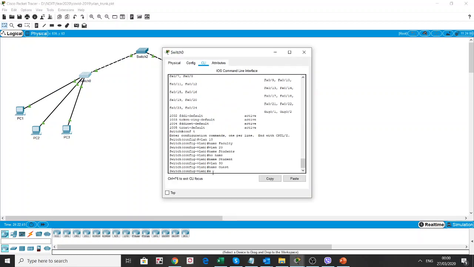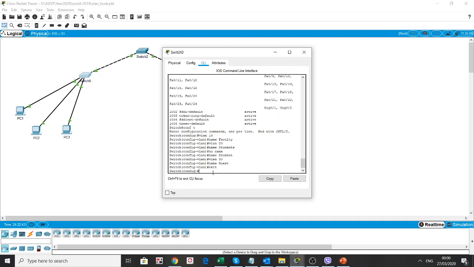So how does the switch know that here we have to use VLAN 10? So we have to do port assignment. We are going to assign the port to the VLAN it's expected to work with.